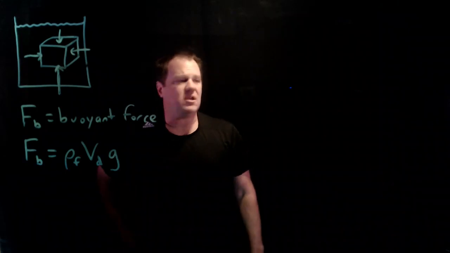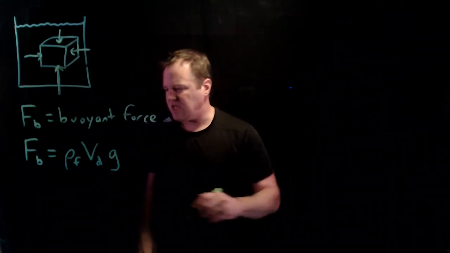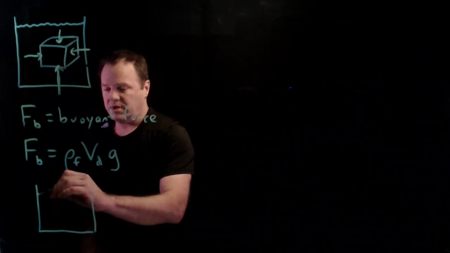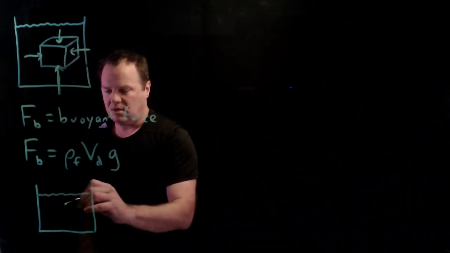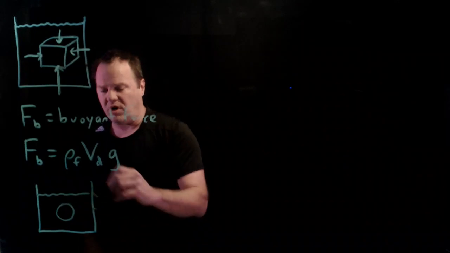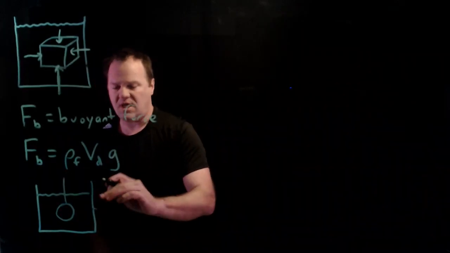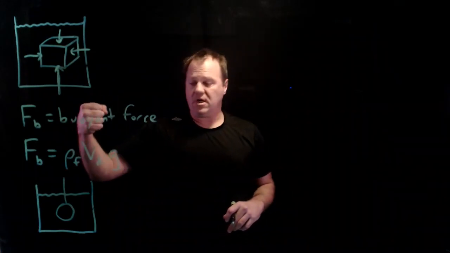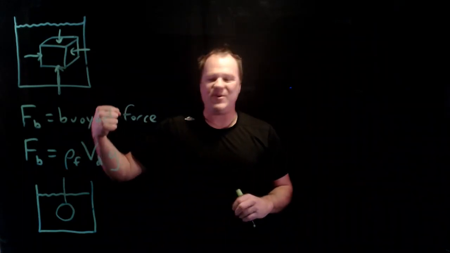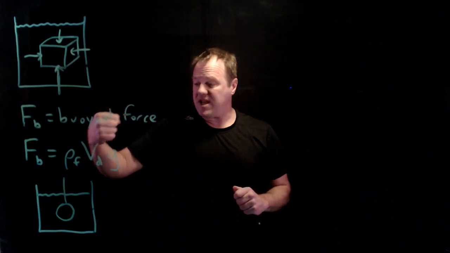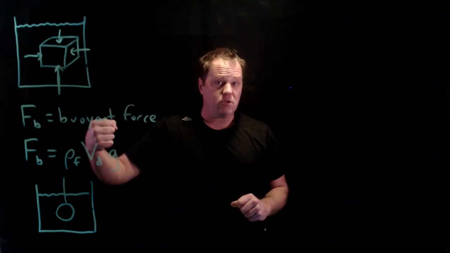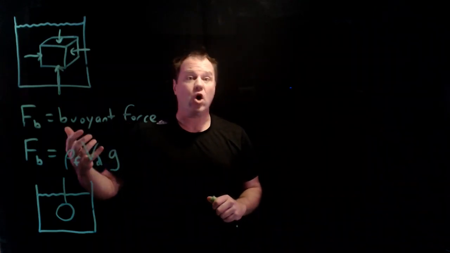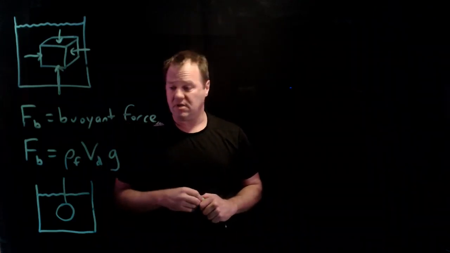Okay, so let me give you an example of using this. Let's say we've got a lump of iron, and we're going to suspend it in water. And I want to calculate based on a few things that we have to know in advance, of course, but I want to predict what the tension in that string is going to be, or you can think of this as the apparent weight of this lump of iron while it's inside there.